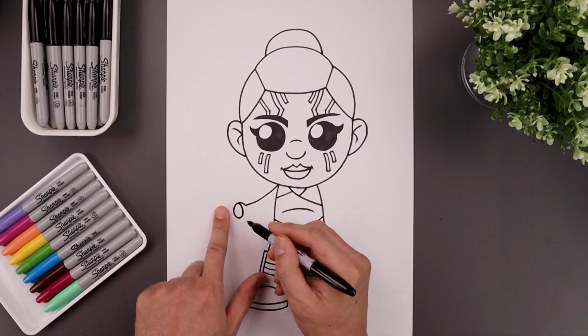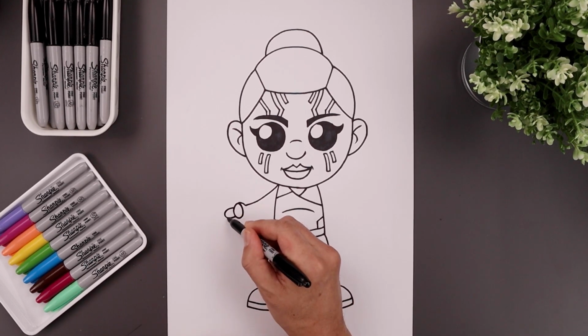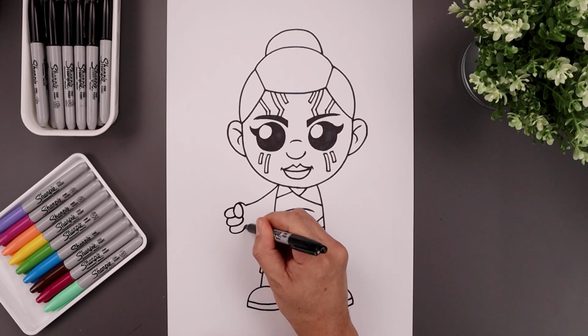Let's add three fingers along the outside wrapped around the handle. Start with a half oval, going out and then in. Step down, draw that again, going up underneath the thumb. And we'll do that one more time.